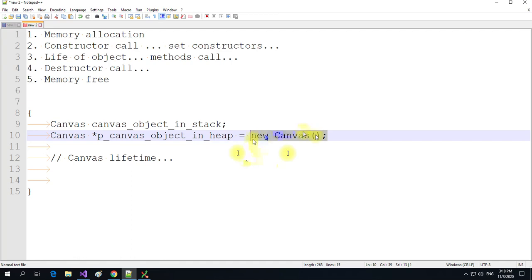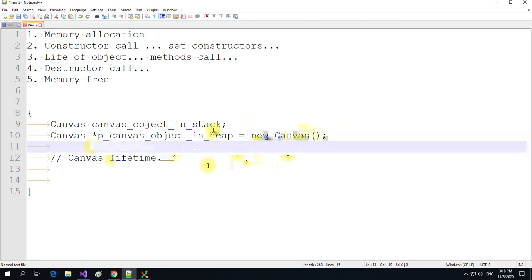So by default, the application treats heaps differently: heaps for C++ objects, calling new, and also you may have code like this, Canvas star malloc size of Canvas.